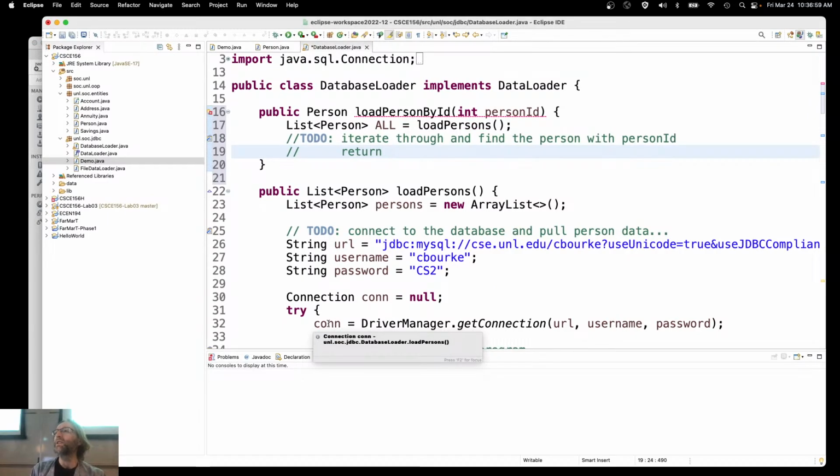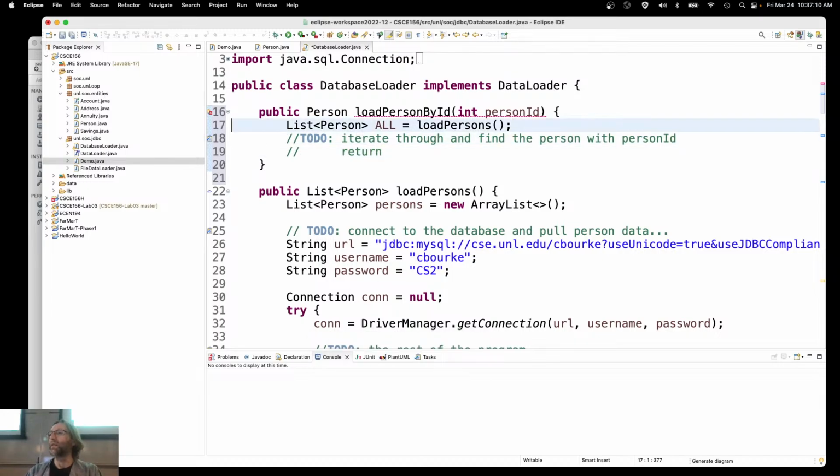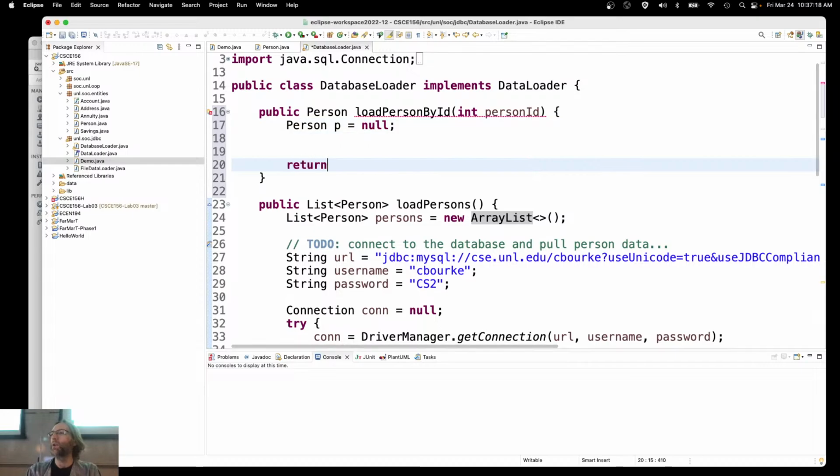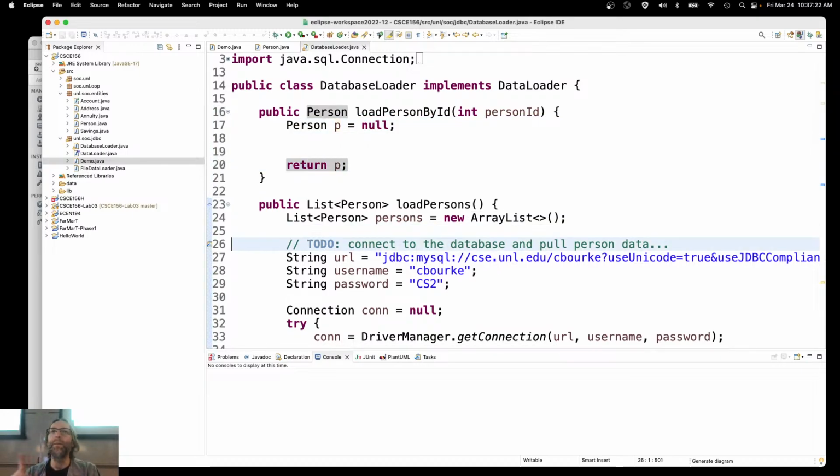So it doesn't make sense to load up all the data and transmit it all over the wire when you're not going to use any of it except for one record. Probably not. So let's rethink this. I'm probably going to want a person, Person P. I'll initialize them to null. Eventually, I'll return that person. I'm going to want to connect to the database and only pull one record and one record only.